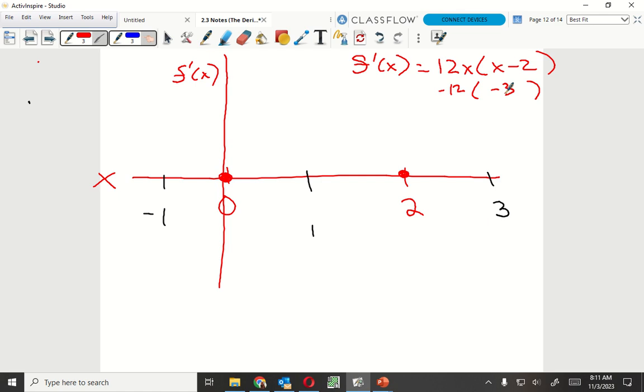Yes? So a negative times a negative is a positive. So all these values over here are going to be positive. The reason I know it's everything on this side is, is it ever going to be 0 again? No. The reason I know it's not going to be 0 is that if it went to 0 again, I would have it in my equation when I found it, and if it went negative, it would have to cross the x-axis here.